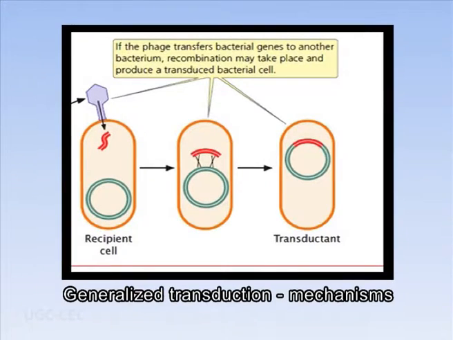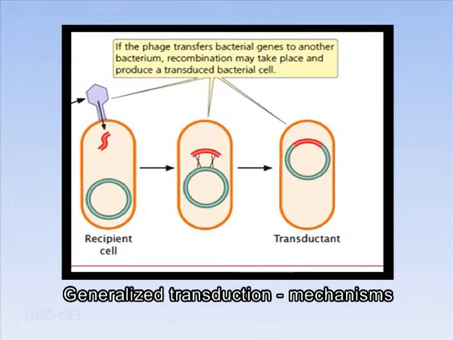So there are two main parts to the mechanism of generalized transduction. The first is packaging of the donor DNA into phage particles and the stable introduction of the packaged DNA to the recipient cell. So, as shown in this diagram, we can see that the phage DNA along with the bacterial chromosomal DNA might get packaged within the phages. Now, this phage, which is carrying a part of the bacterial chromosomal DNA, is known as a transducing phage. So, this is the first part of the mechanism.